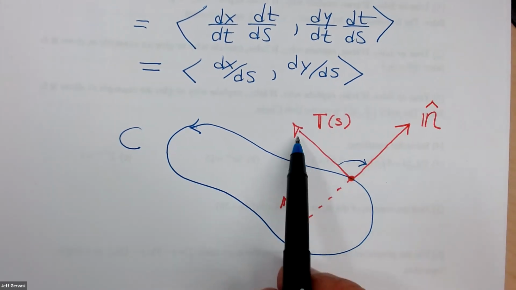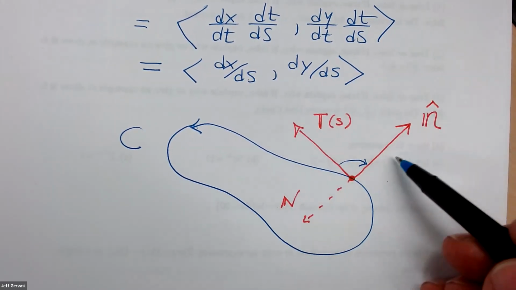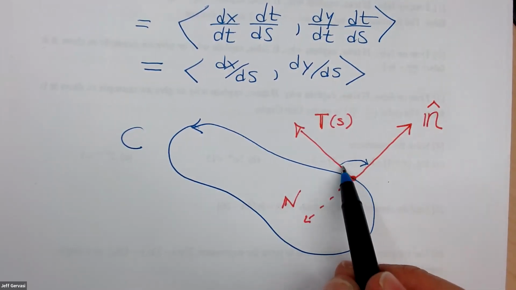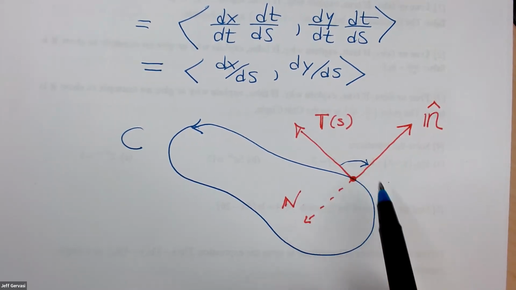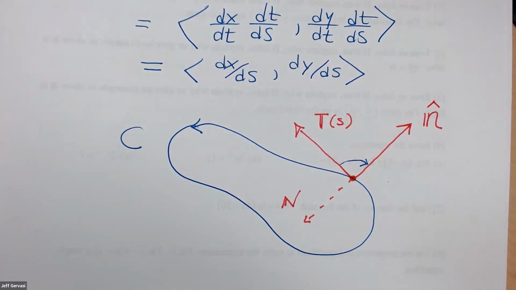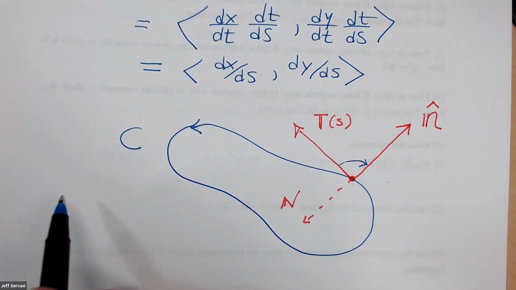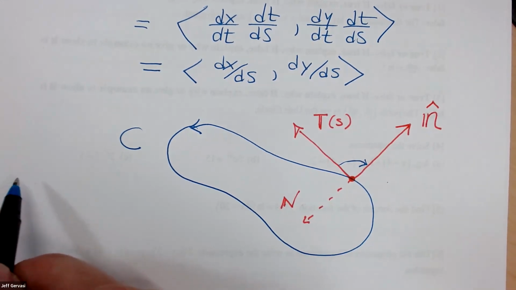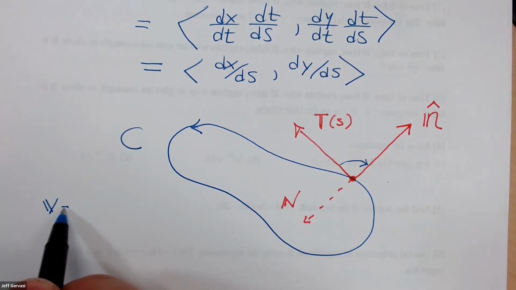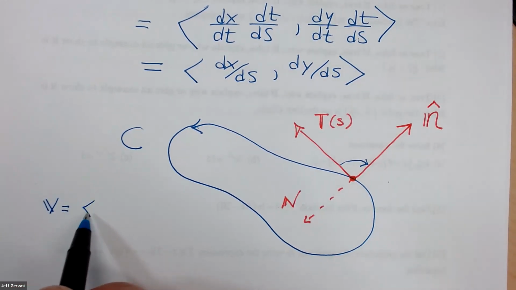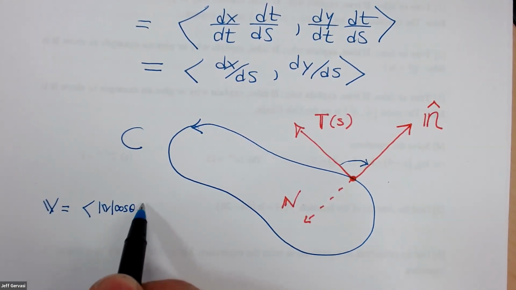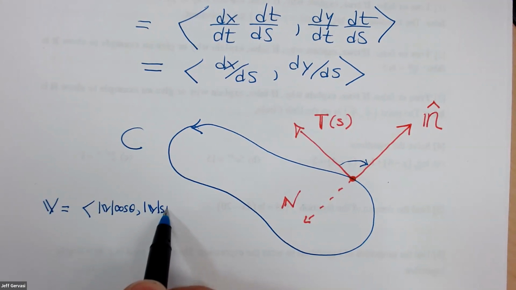To get from the unit tangent vector to where the unit normal vector is, right here, this one, we need a clockwise rotation of 90 degrees. Okay, that makes sense? All right, now think about this. Again, in our very early days of talking about vectors, we showed that any vector could be rewritten like this: the magnitude of the vector times the cosine of theta, magnitude of the vector times the sine of theta.